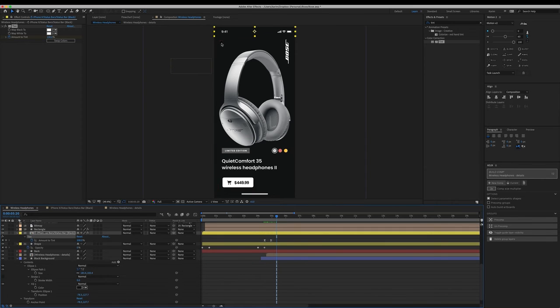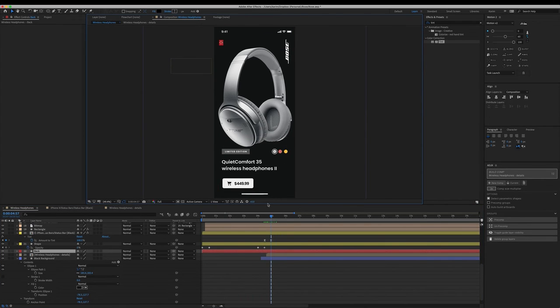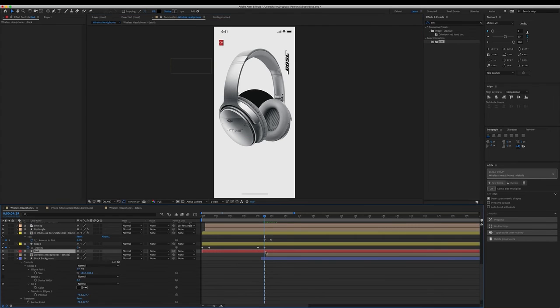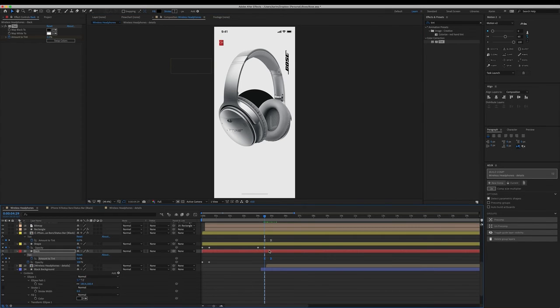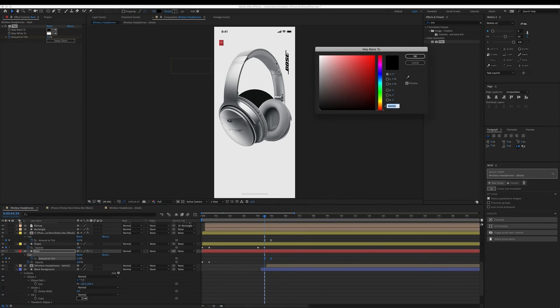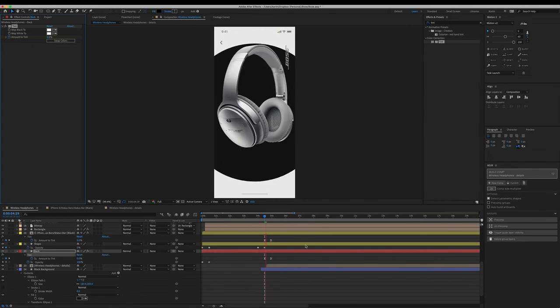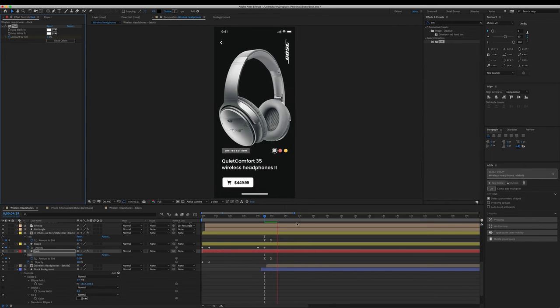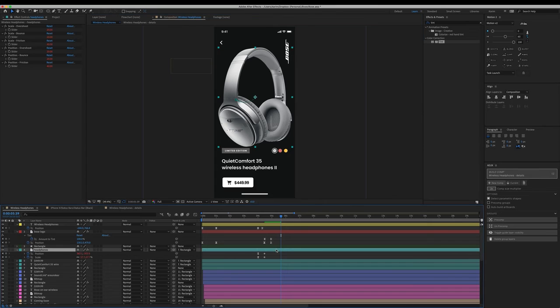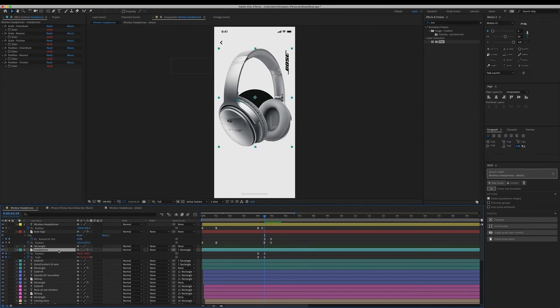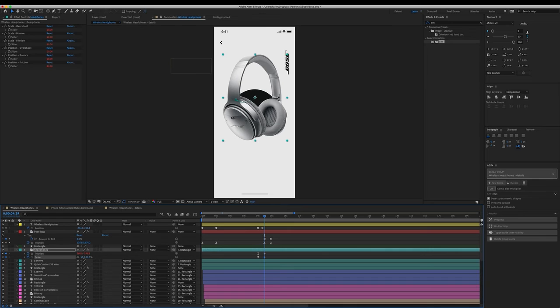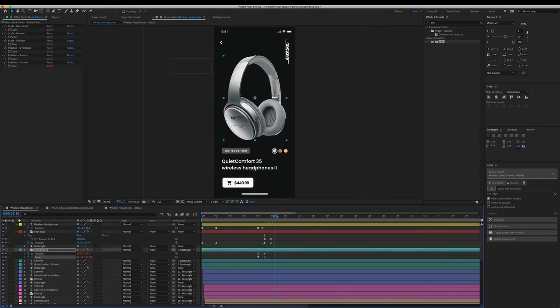And I'm going to do the same for this arrow here. So I'm going to select this arrow and just press Command V. And let's also make sure this is white. So now when this grows, these change. This looks good. I think the headphones are a bit too big. Let me make that a little bit smaller. Let's take these guys and make the scale a little bit smaller. Much better. And let's move it up just a tad right here.